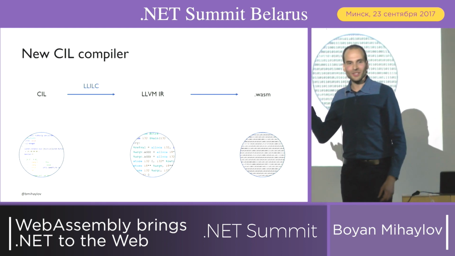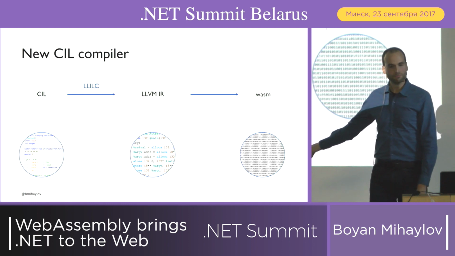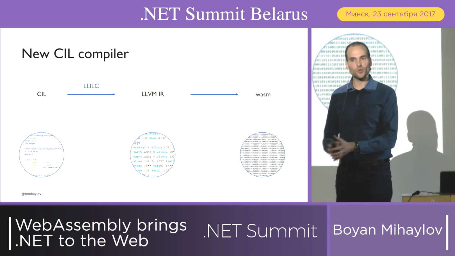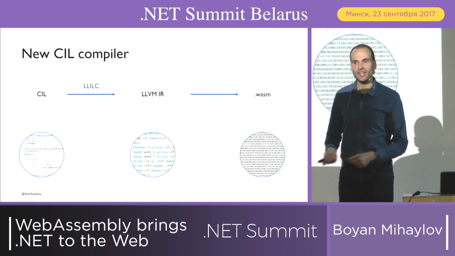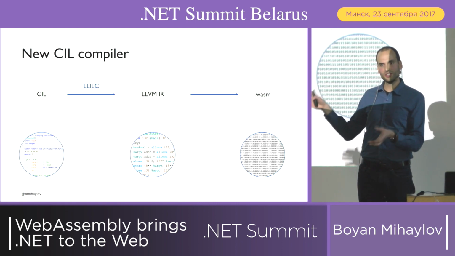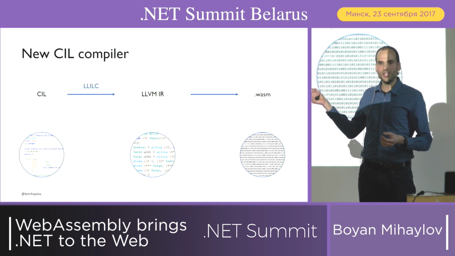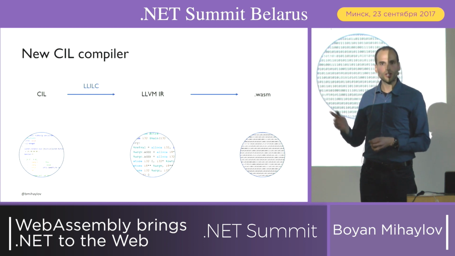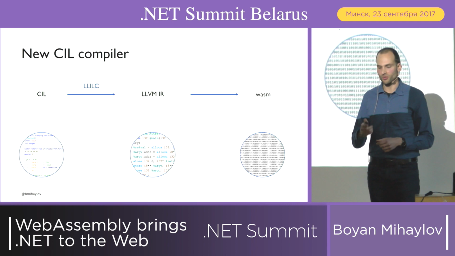Another cool thing is that there is a new compiler out there called Lilac, and this compiler will be generating LLVM. And if you remember from the previous slides, if we have LLVM intermediate representations, then from there we could generate WebAssembly quite easily. So this is also another really interesting thing that could potentially work. It's not there yet, but it could be very interesting to see what is happening.